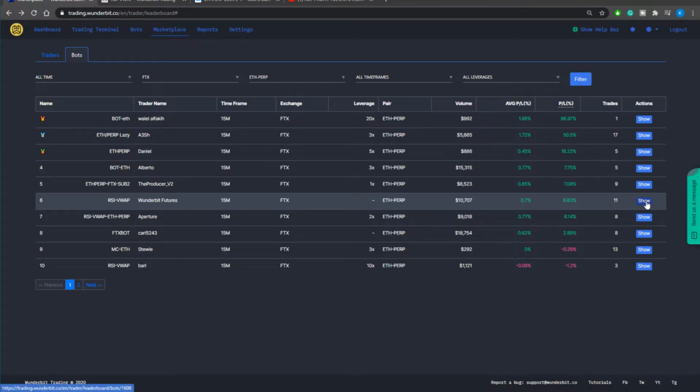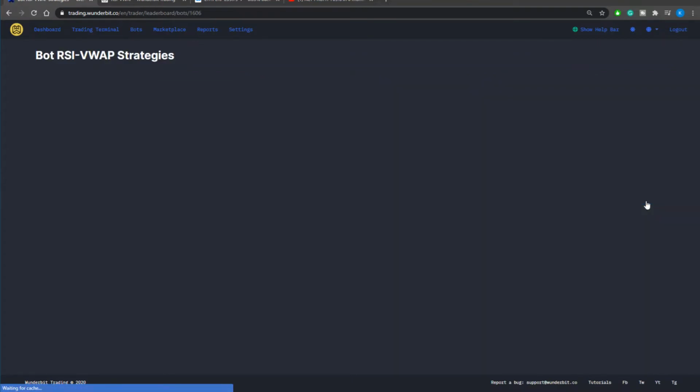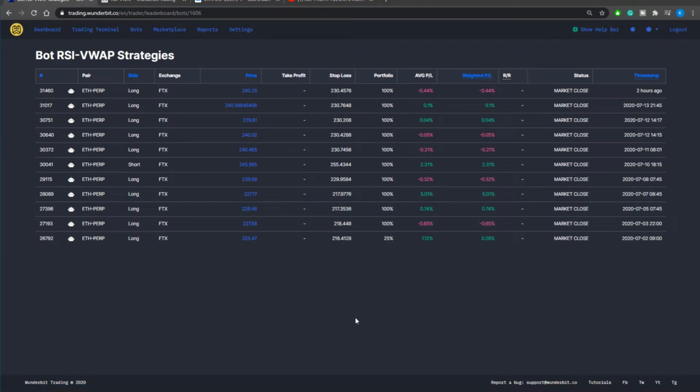If you want to see the details, just click on the show button and you will be able to see all the trades that were occurring, and what was the entry prices and the stop loss levels and the amount of portfolio we were using for that. After passing these 11 trades, we're thinking that now it would be a good time to apply the leverage. At least 3x leverage will be nice to start with, and another 10 trades to run it in real time. So we're gonna see whether the leverage will give us a better boost in terms of the profits.